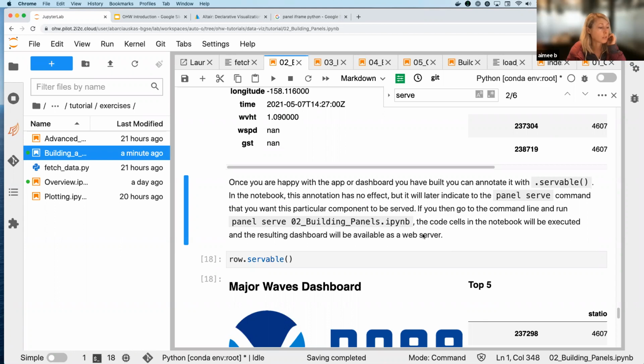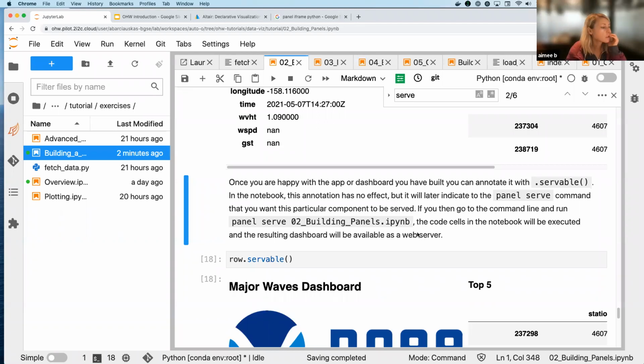But yeah, I haven't tried it myself. I don't know. Felipe, have you tried that? I never deployed an app myself, but it is possible. However, it's not as easy as the R Shiny one, because for R Shiny they have their own server. You can just push it and it works out of the box. For Panel, you need to serve that yourself. So yeah, you can use Heroku, you can use AWS, you can use your own server. But again, I never used it.